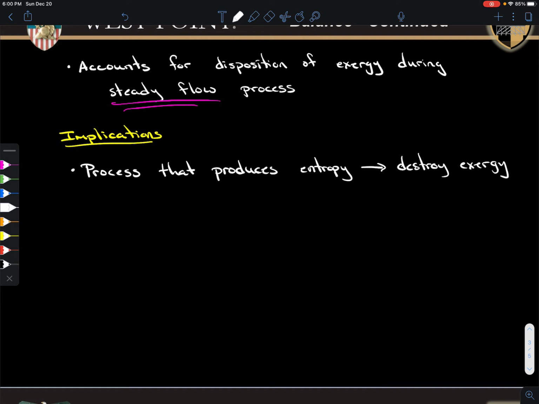And I do want to note something. Remember, that exergy is usable energy. Right? So keep thinking about usable energy. So when we say destroy exergy, it basically means that the amount of usable energy is going to decrease. And as we said earlier, our exergy destruction is going to be directly proportional to the rate at which we are producing entropy.